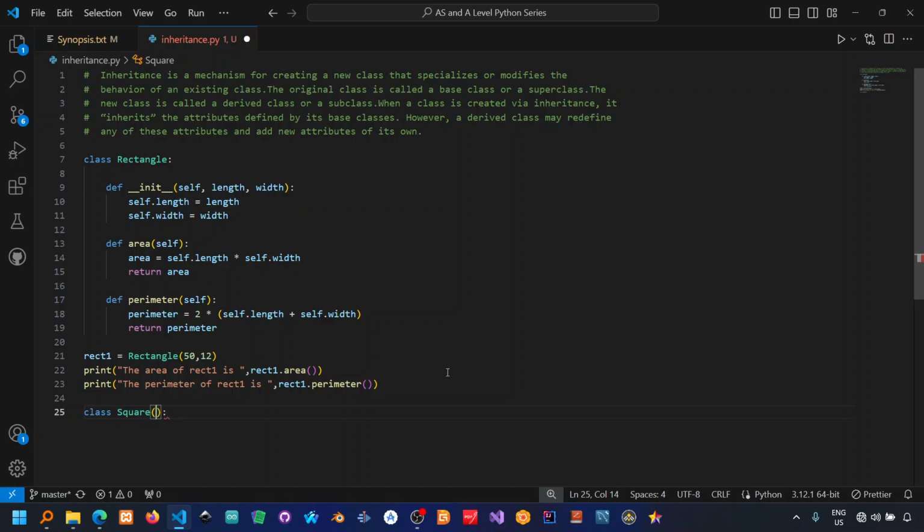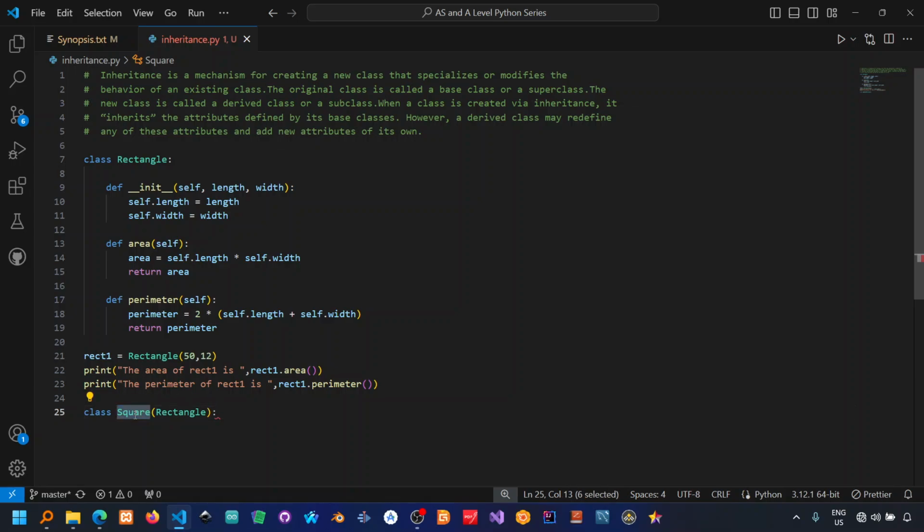Then if you are going to create a subclass that's going to inherit from a superclass in Python, the way you do it is to have parentheses after the class name. Then inside the parentheses, you have the name of the superclass. So we want our Square to inherit from the Rectangle class, and this is the way you show inheritance in Python, right?